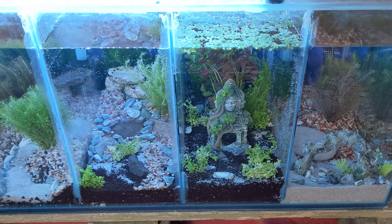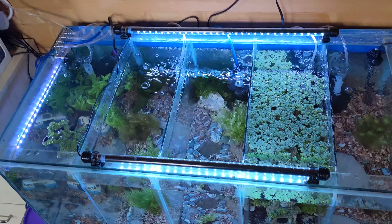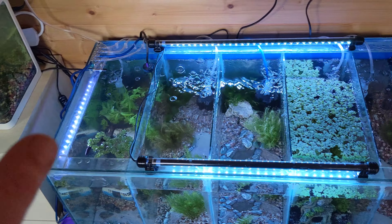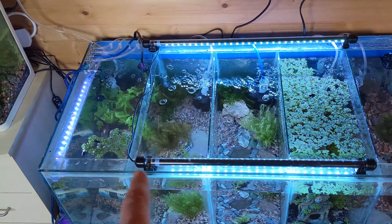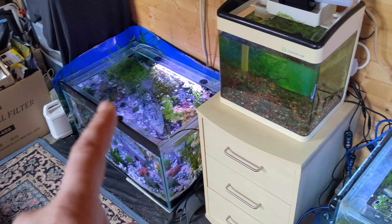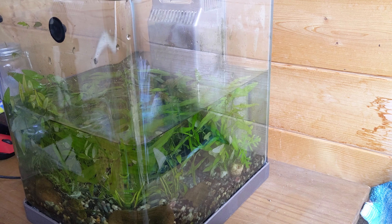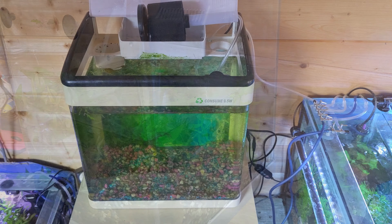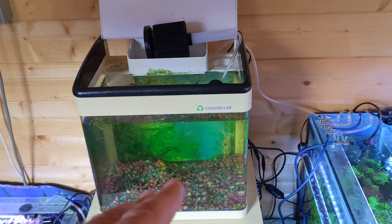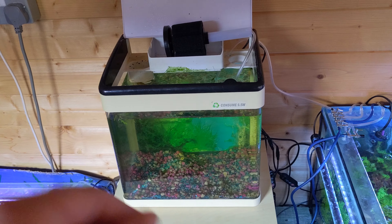The tank has been cycling and coming up to temperature for about 24 hours now — it's getting there. I've got a couple more lights arriving because I'm a bit short on lights and not overly happy with the current ones — that is blue light, not white light, especially compared to the other. So we've swapped this tank, which used to be the guppy tank with leftover plants, and we're about to aquascape it and leave it as a cold water tank for any leftover plants and cuttings.